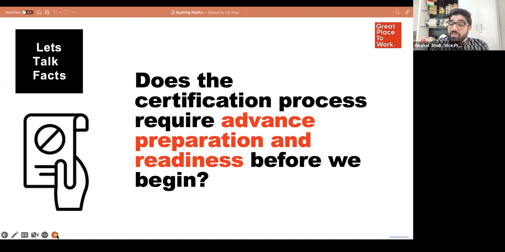Some organizations also ask, are there some set of practices that we need to have in place? Or is there some survey that we can conduct beforehand to check whether we are on the right track or not? Many organizations do already have some sort of feedback mechanism in place, whether formal or informal.